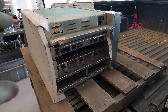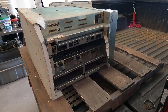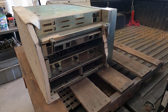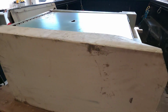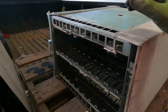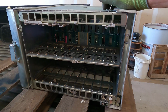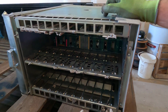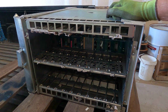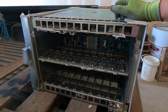Now, rather than carry this over to the computer workbench, because this has still got some weight to it, I think I'm just going to go ahead and work on it while it's here on the tailgate, because there's a lot of metal here, and we're just going to be dismantling the metal and setting it aside. So rather than carry it all the way back and then back here again, we're just going to go ahead and take it apart on the tailgate, kind of like the old days.